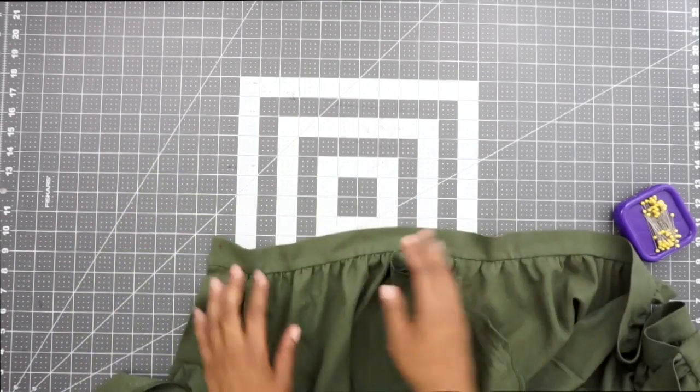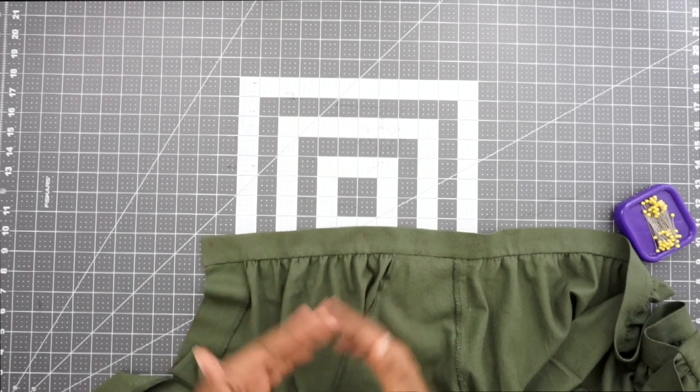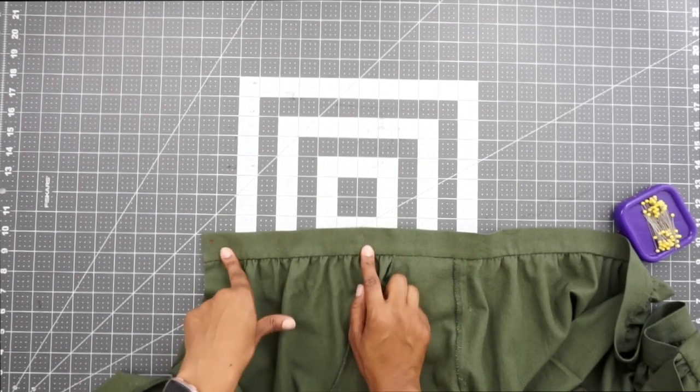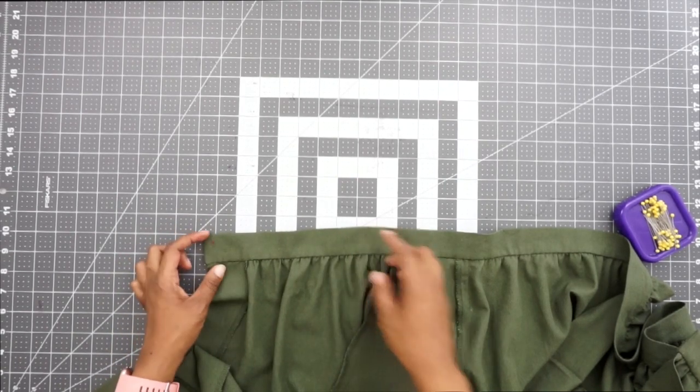So you should have transferred 2 small markings on your waistband. If your small circles have disappeared since we've been constructing our skirt, go ahead and get your pattern piece back out and transfer those small circles, because that is the placement for our waistband hook and eyes.